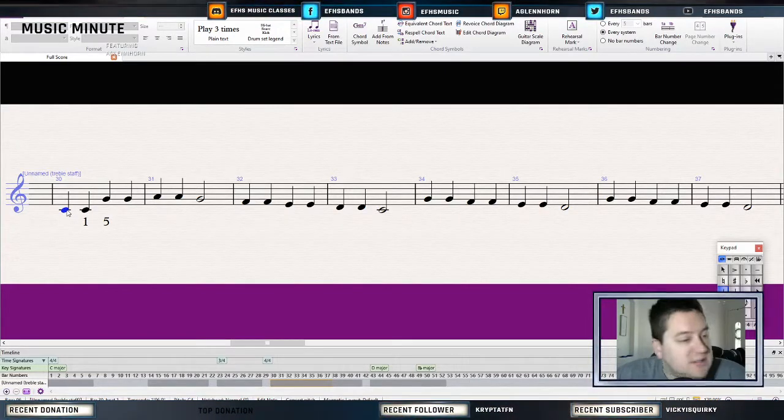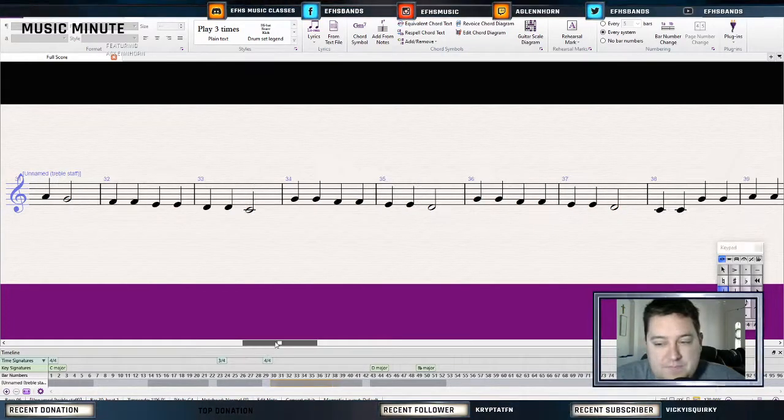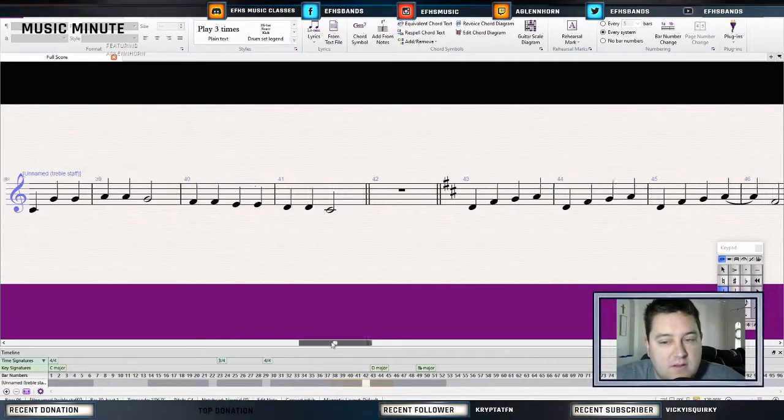So being able to sing C C G G A A G F F E E D D C like that is often an easy way to get used to looking at the note, saying its name, and getting a pitch to it, as opposed to just saying it flat, which is a little bit harder because you're not putting any shape to it. So we have the whole thing. There it is, all written out.